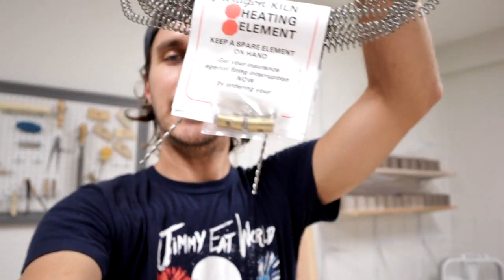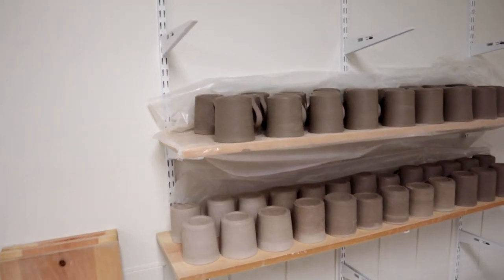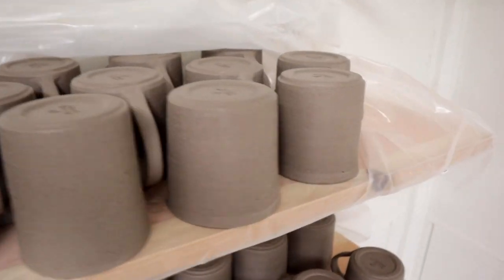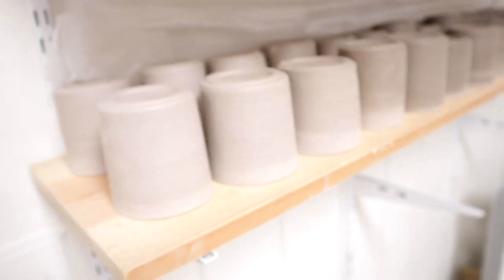I got my brand new heating element, came in the mail, and now I have to get that first installed into my kiln. While my kiln has been out of commission, I have been creating all the mugs again. And after the kiln is fixed, these are gonna be fired and then reglazed, and I will be back in business.